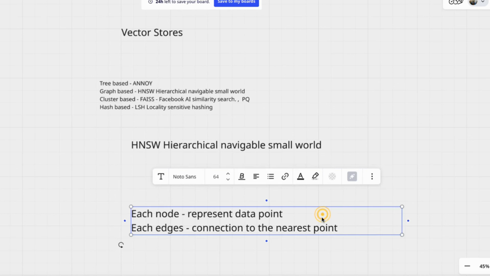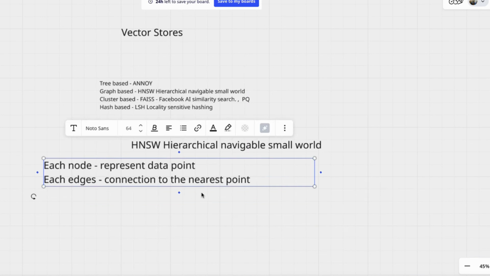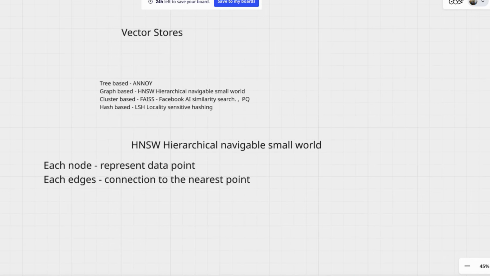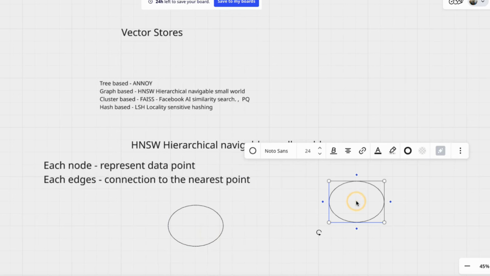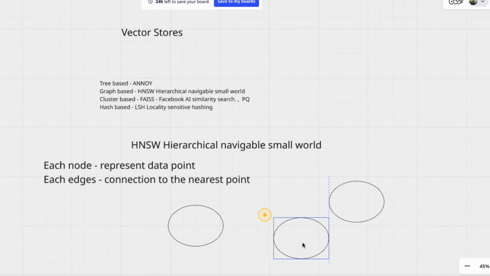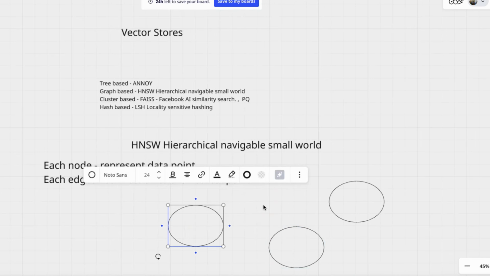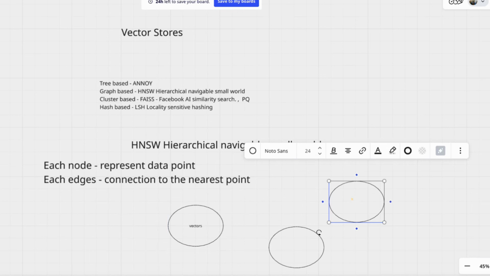For example, one node is this, then we have another node here, and inside this node you will have multiple vectors.